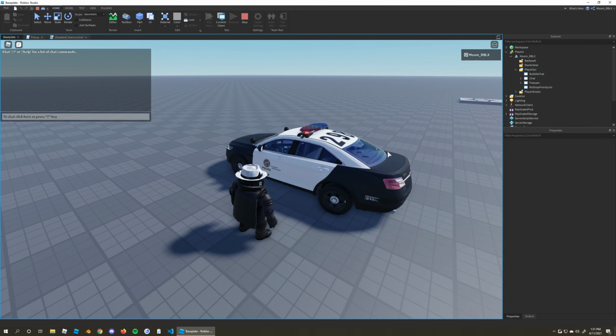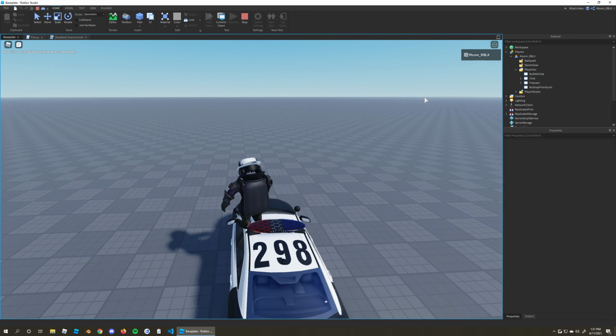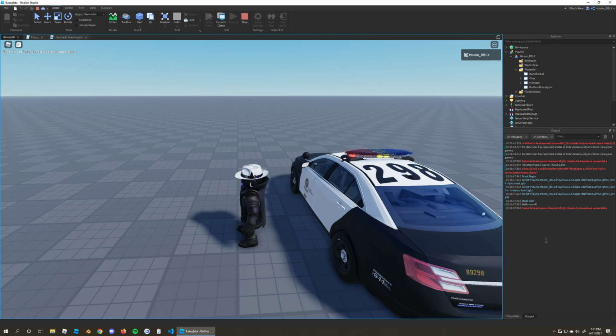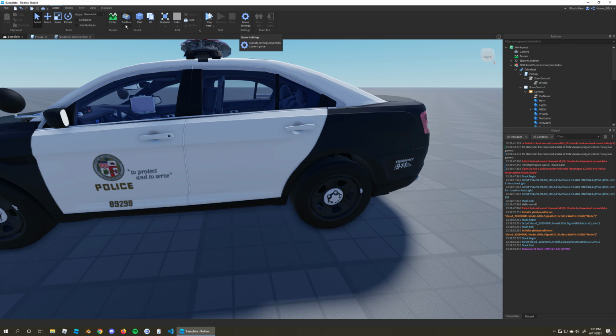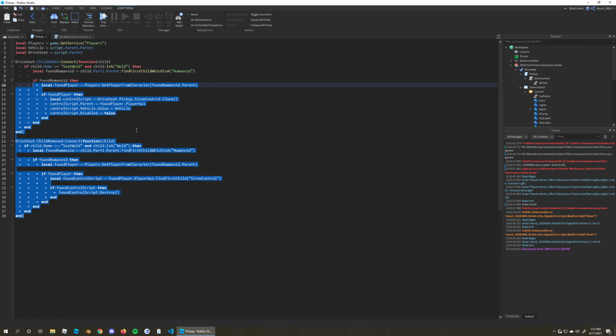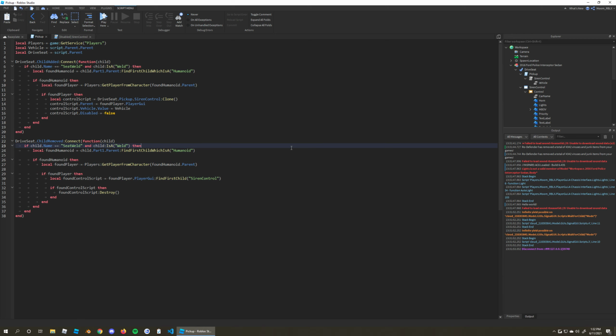Let's load this up. Okay. So siren control, and it gets removed. No errors. Okay, perfect. And the car's just rolling. Alright, so yeah, that's the improved code basically, and it's working. So we can get rid of this.